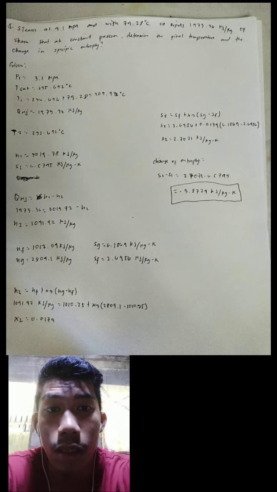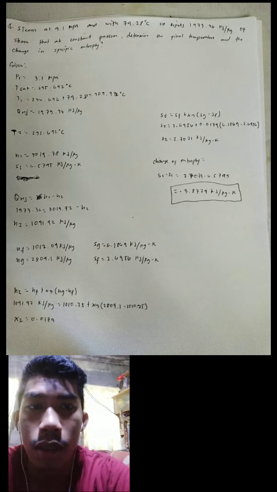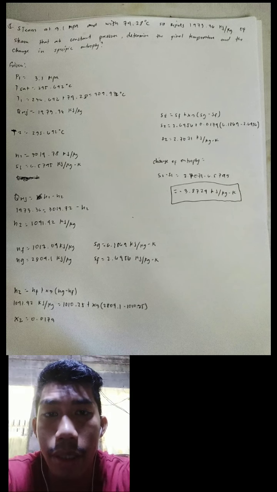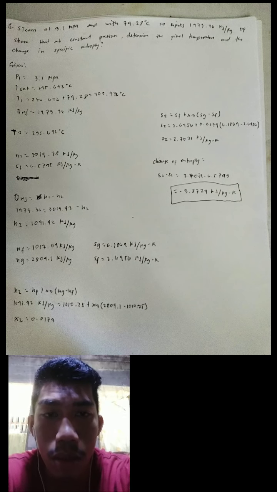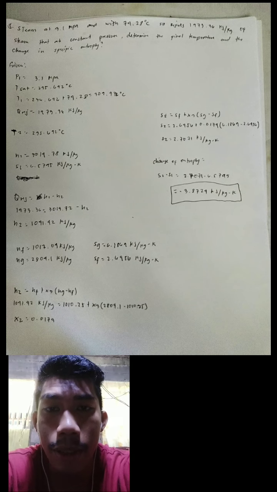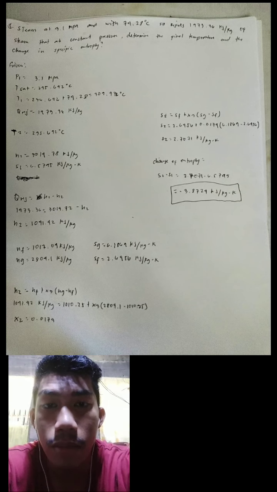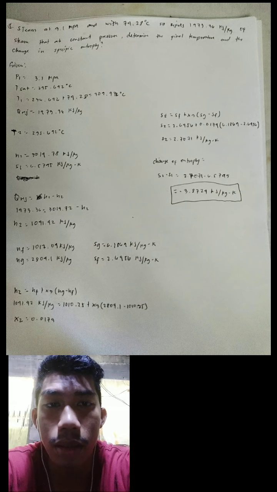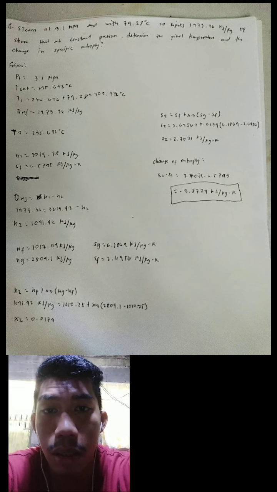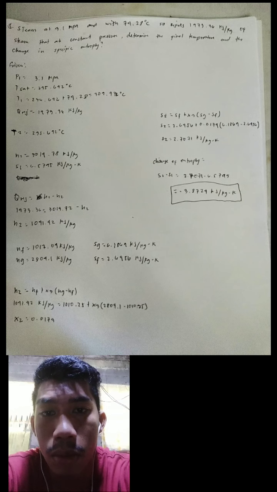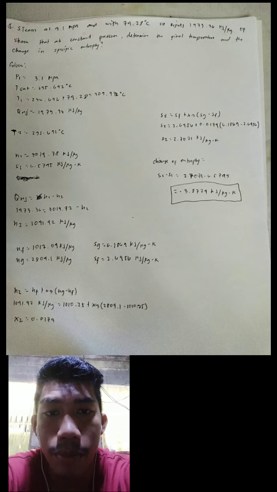The final temperature of the steam will be the saturated temperature corresponding to 3.1 MPa, so T sub 2 is equal to 235.692 degrees Celsius. From the steam table, at 3.1 MPa and 309.972 degrees Celsius, the H1 is 3014.78 kilojoules per kilogram. The S sub 1 is equal to 6.5795 kilojoules per kilogram-K.